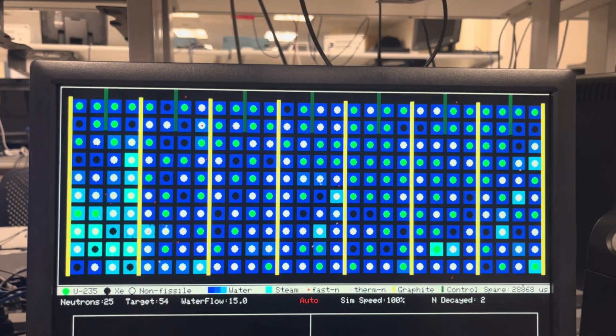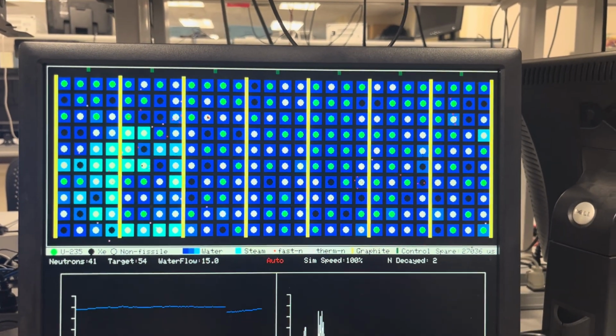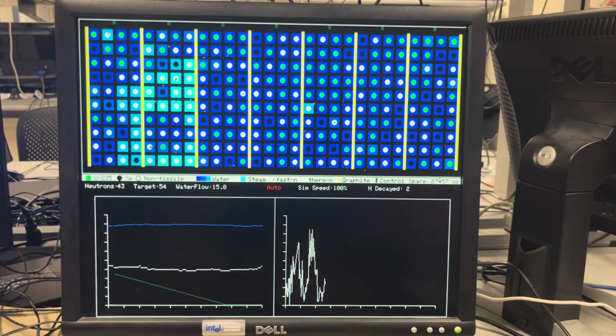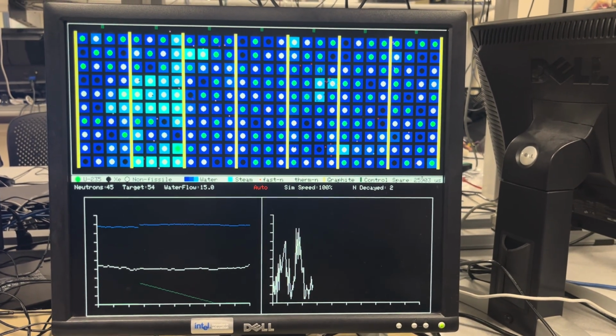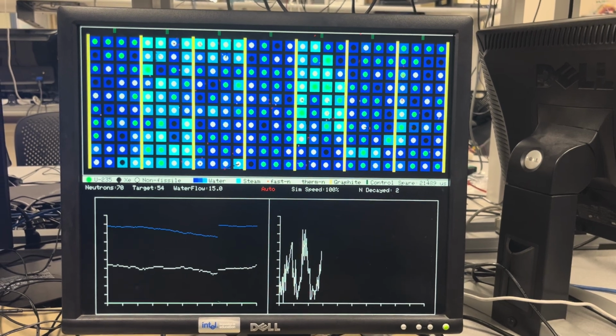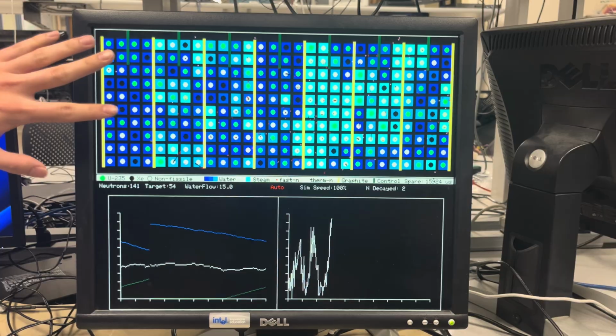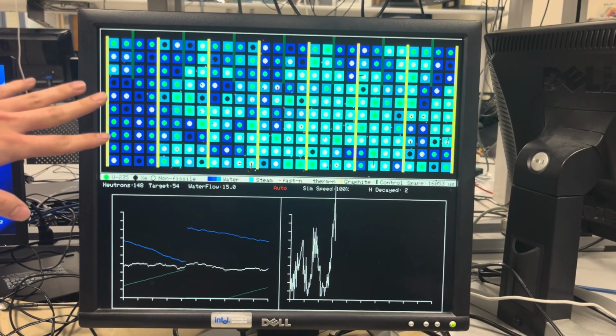So emitted neutrons have a lot of energy. They're called fast neutrons, which are actually moving too fast to react effectively with any of the cells. So they first need to be moderated to basically lose some energy and slow down. That can be done in two ways. Water is what you're seeing in the background, represented by the blue cells.